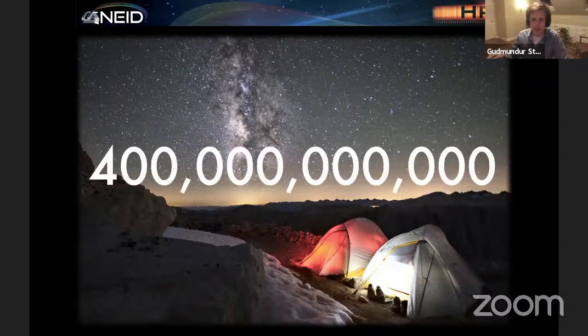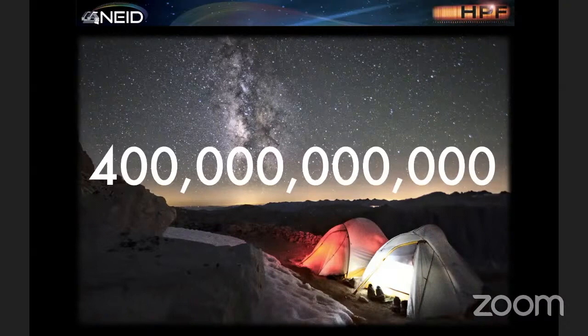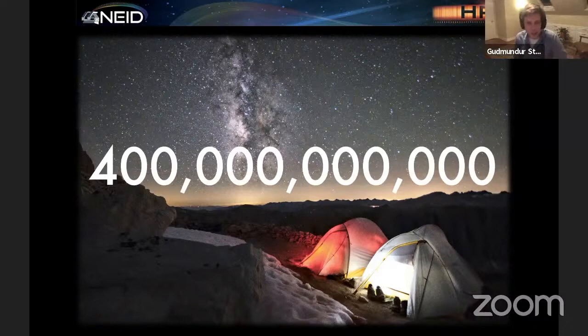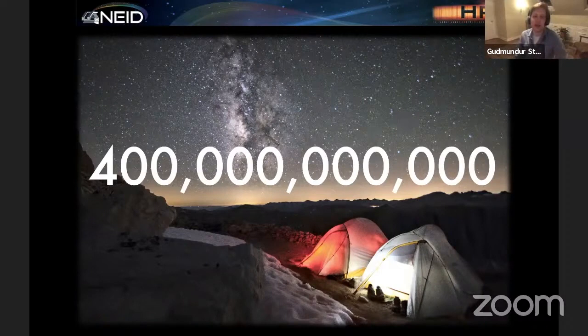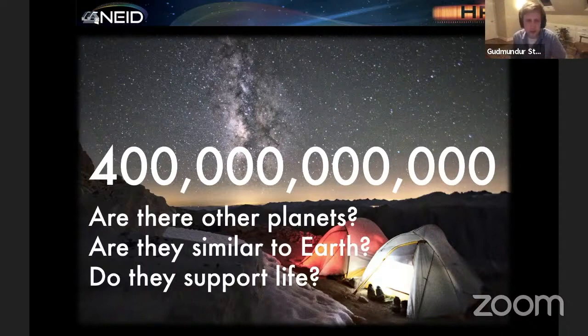As we look at this figure, I want to show you one number. This is four with a number of zeros behind it — or 400 billion. These are the approximate number of stars in the Milky Way. It doesn't take long until we start to wonder: there are 400 billion stars in the Milky Way — do any of these stars have planets like in our solar system? What do they look like? Are any of them similar to the Earth? And could any of them potentially support life? These are some really exciting and fundamental questions that shake us to our core as thinking beings, and form the basis of exoplanetary science in many ways. We live at very exciting times when we're starting to make real progress on answering some of these questions.